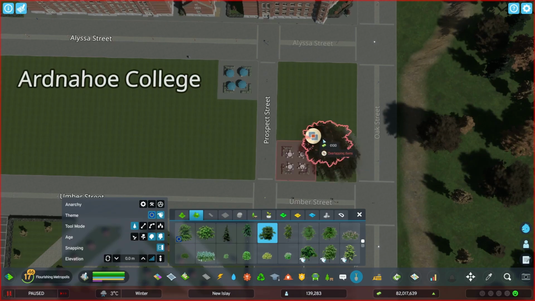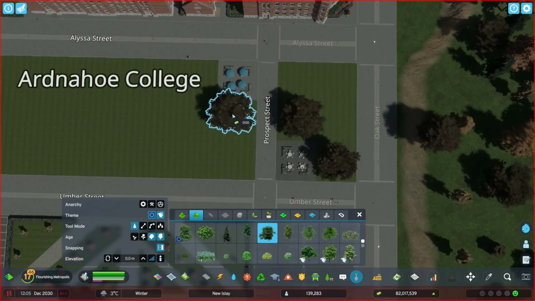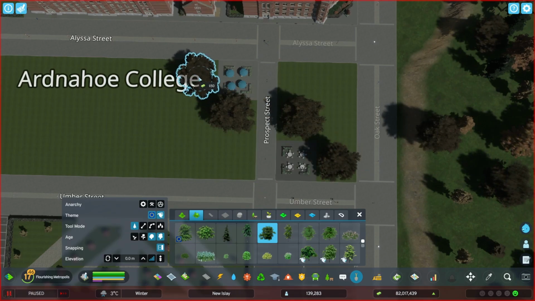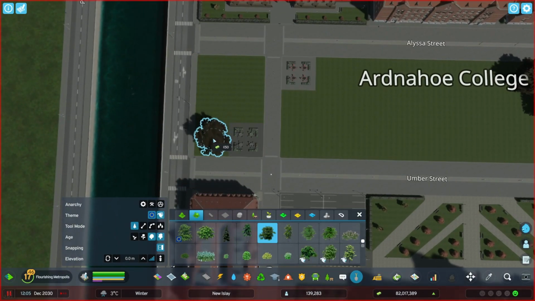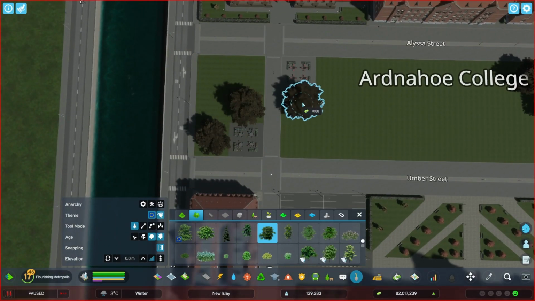We'll get this sitting area, a couple of trees each. Shade. But other than that, I'll probably just leave.